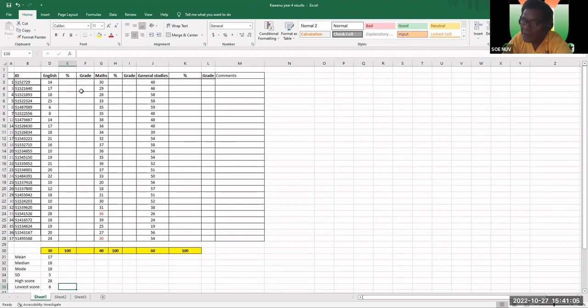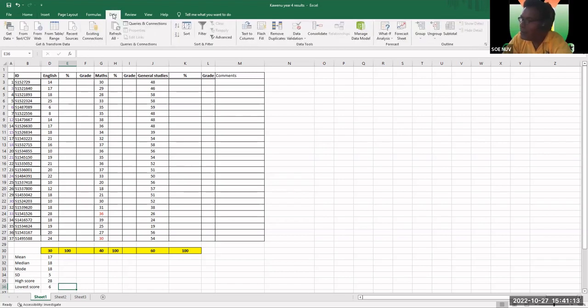Now look at my Excel here and I'll click on Data. You see Data here. I click on Data, and you can see at the right-hand corner you have Data Analysis. This shows that this computer has these add-ins already installed.